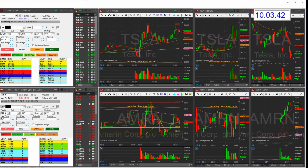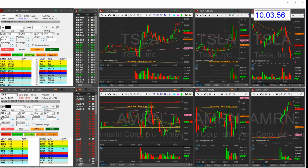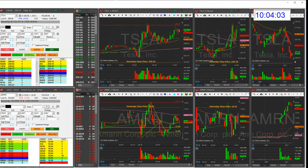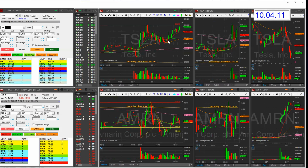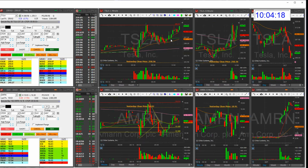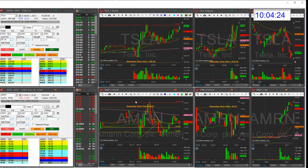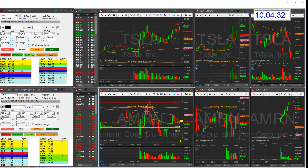We're looking at SQ here. Looks bullish. And looking at AMRN. Extended though on SQ. Tesla back up to 260. Yeah, could even break out. Because the stock is on SSR, these bases are very dangerous because it's harder to short weakness. Ooh, AMRN. Come on. Snap through. How's the volume looking? Dip, hold.